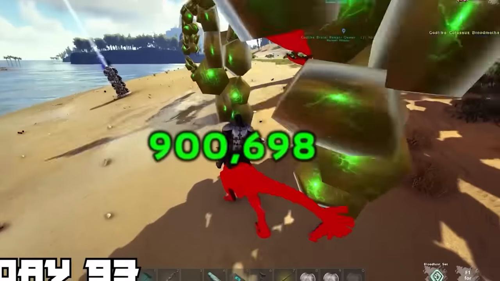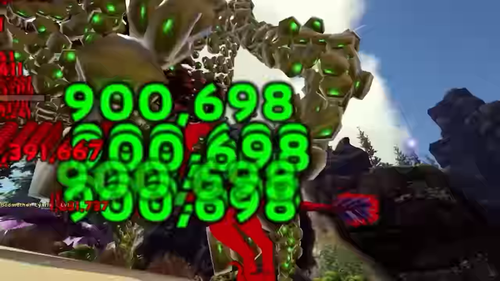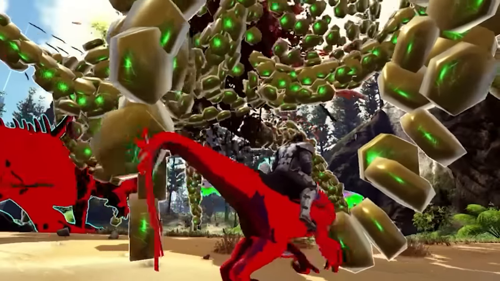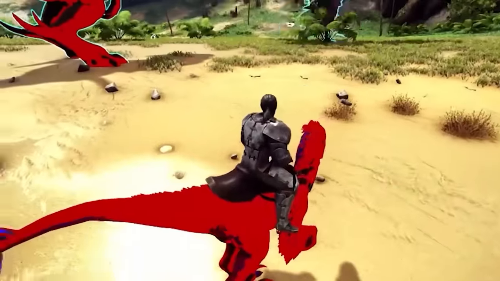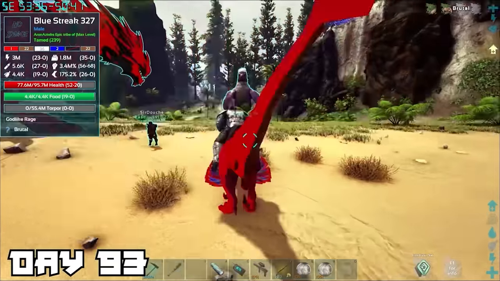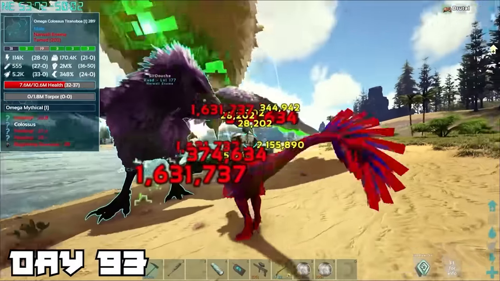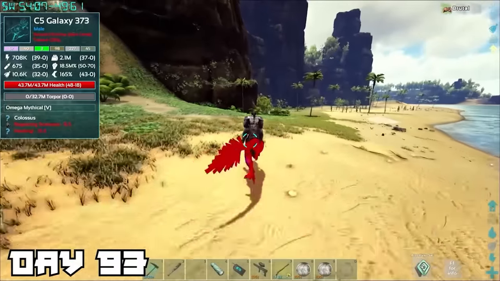Day 93, we had to show off Blue Streak's power, and now he's doing over 900,000 damage to a boss with damage resistance. This is going to be a huge advantage when taking on our final bosses. We then helped out our boys kill this oversized golden chicken god, so Raz could godlike his Omega Colossus Argentavis. The best thing about it is we got to watch it transform. Seeing this pinkish green pigeon turn into a golden masterpiece was very nice.